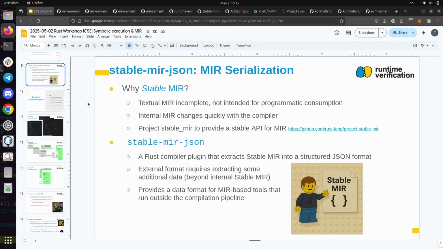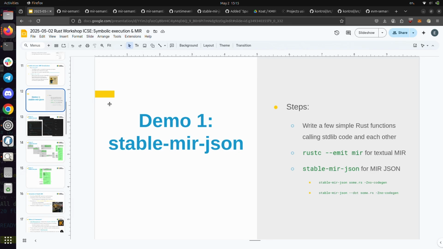But maybe just having this common JSON format with a schema and everything is something that can help that effort converge a little bit more. And maybe that's even something that Charon can consume as input, that Stable MIR output. Because Stable MIR JSON's not our dream, right? It's what we needed.